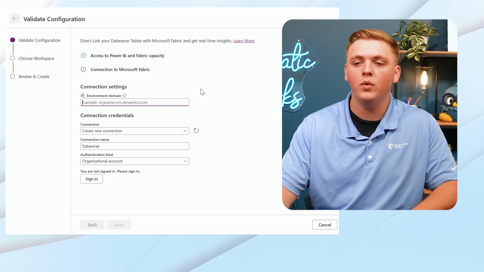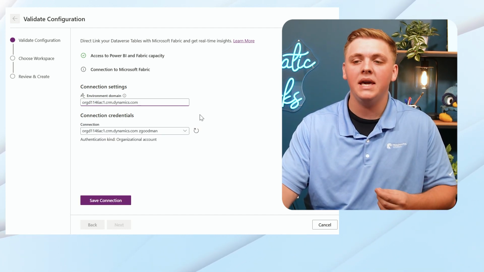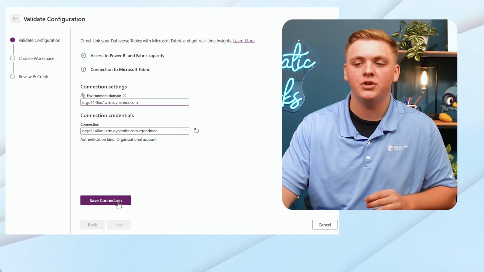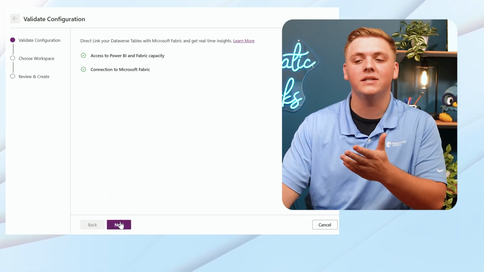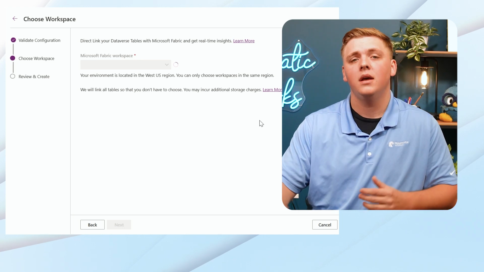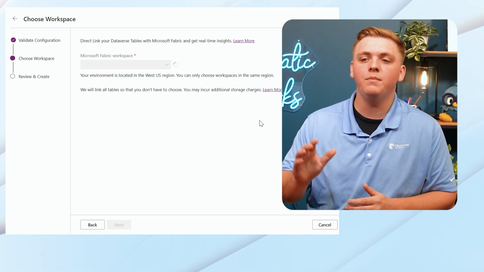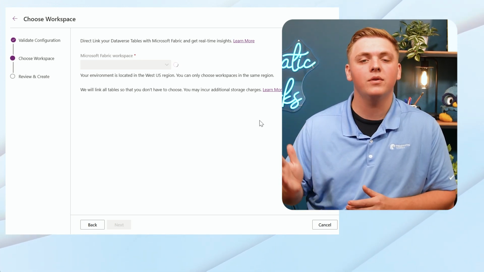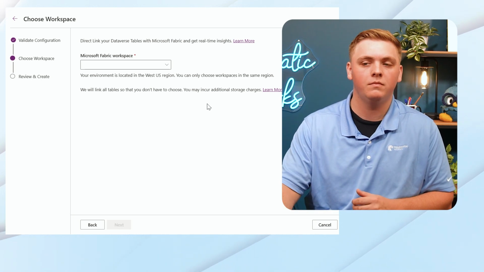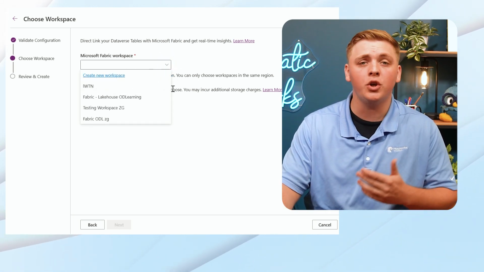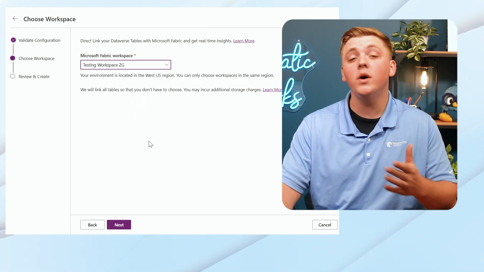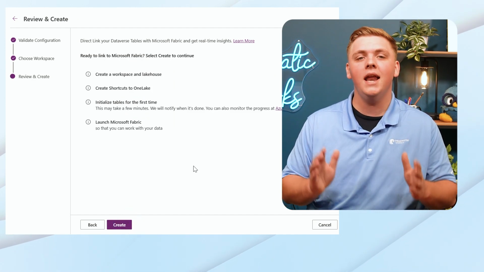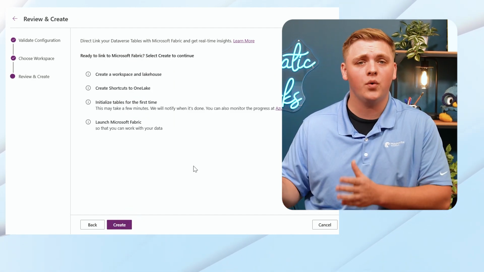For me, I know which my environment domain is going to be. It remembers that I've made this connection, so now I can select Save Connection, and once I've done that, I can select Next. The next step here is going to be, we need to select a Microsoft Fabric workspace. So I'll select the workspace we're using for today's video, which is my testing workspace. Once I do this, I can select Next, and then I can select Create.